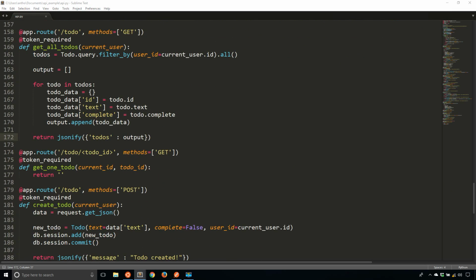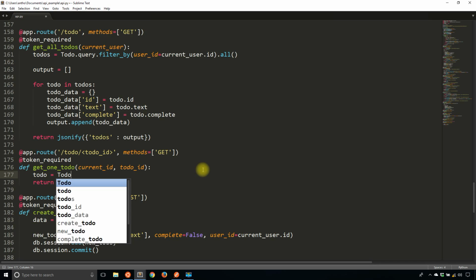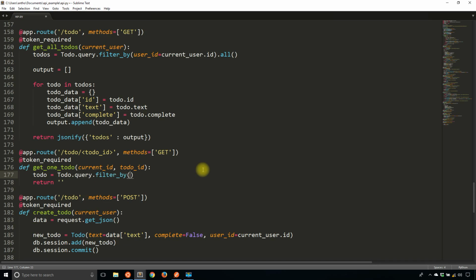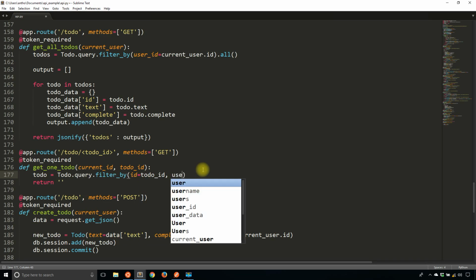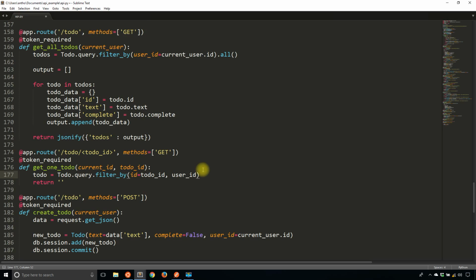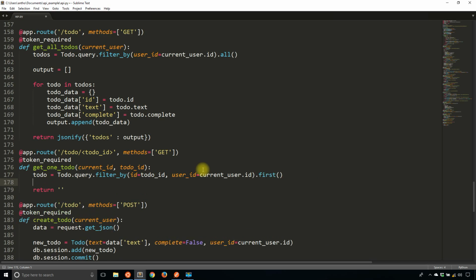So now I'll work on the next route, which is the get one to-do. And this, once again, is pretty straightforward. So I'll do to-do query, filter by. I'm looking for a to-do ID and a user ID. So this way you can't see someone else's to-do even if you have their ID. So to-do ID is passed in, and current user has the user ID, and this should only be 1, so first.